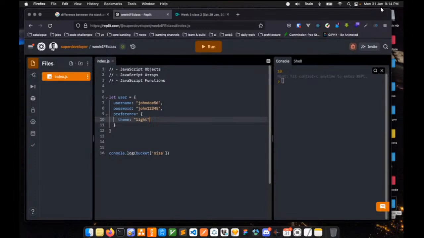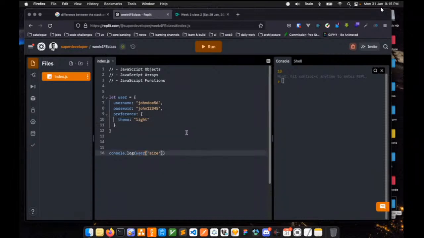For example, they're trying to use a website for concrete objects. You have an object user. The user has a couple of properties from username to password to preference, and now the preference is a sub object that has the property of theme, right? So let's see what we can do here.